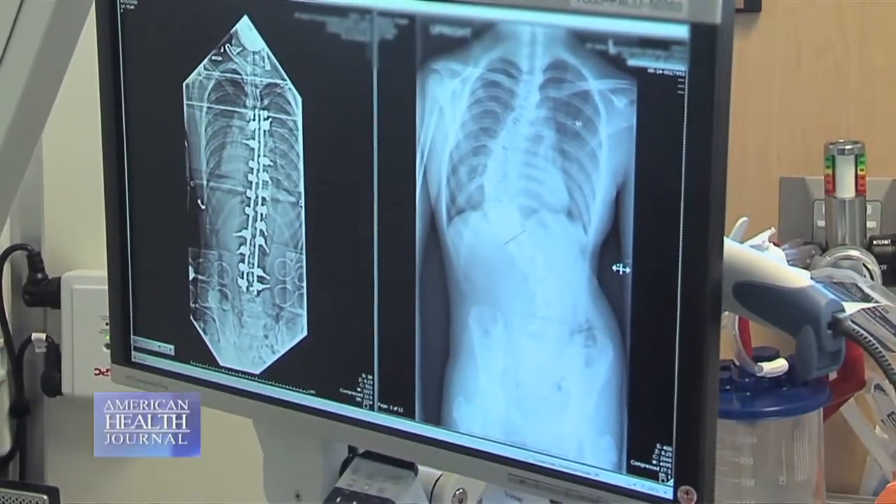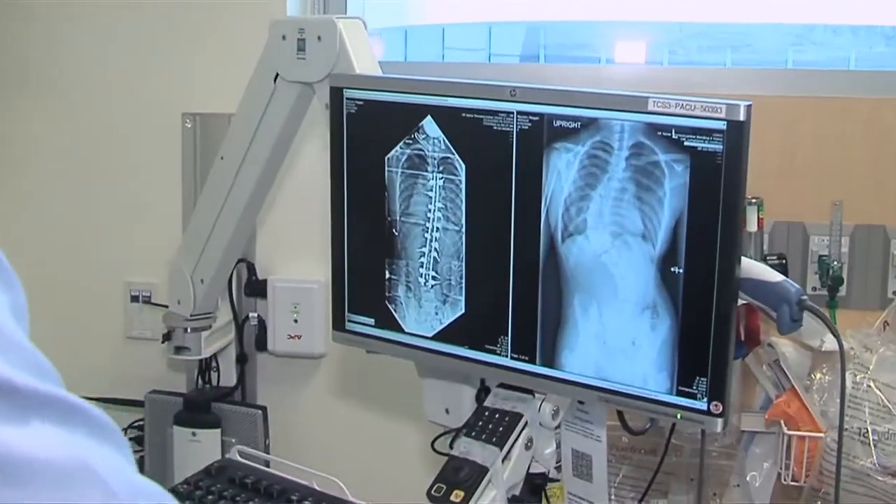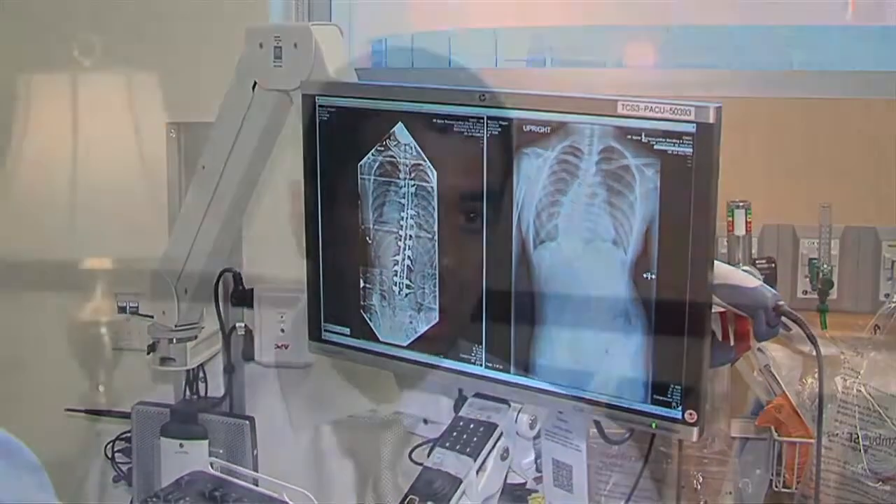We try everything we can because there are no good surgical options for the younger kids. The most common type, fortunately — adolescent idiopathic scoliosis — we have good surgical options because they're older and more mature, so we can have the spine fixed. But when you're faced with a three-year-old with a major curvature, you can't do surgery at that young age because that child is still going to grow. Any surgery that doesn't allow growth means the torso will be short, the lungs won't grow properly since they're attached to the spine, and they'll have breathing difficulties as they get older.